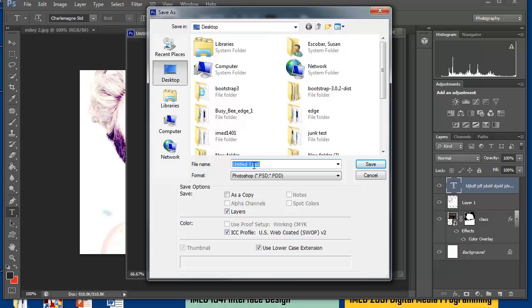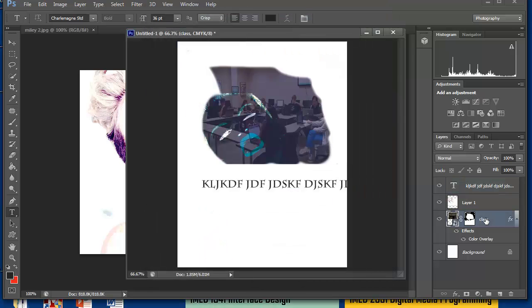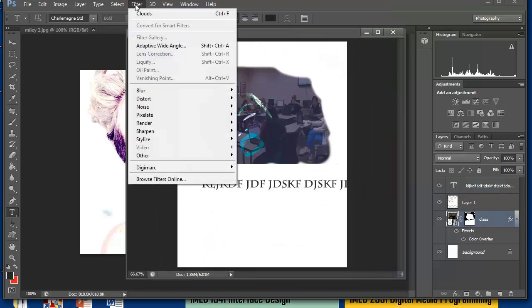If you want to do something like text, for instance, a lot of times it wants to be rasterized if you want to put filters and effects and things on it. There may be points in time where you do want to rasterize a layer because you want to do something like your lighting effects, for instance. They have to be on a rasterized layer. So the reason why I don't have filters and effects, what was it, render?